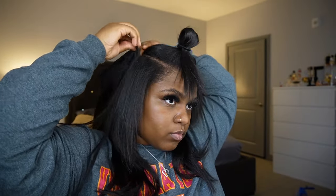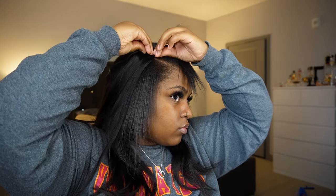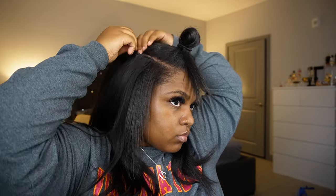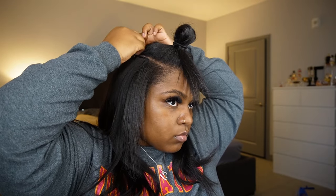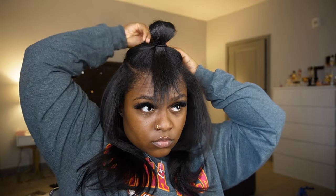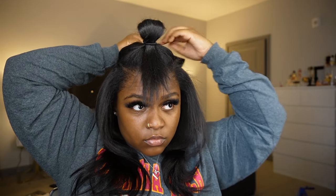So putting in clip-ins is just very repetitive. You're making the same sections over and over until you get to the top of the head. So I'm just gonna go ahead and continue to do the same steps. For the next 2 sections, I am using the 3-piece clip-ins, and I'm putting them in the middle and just leaving the sides out again so we can pull this up into a ponytail.